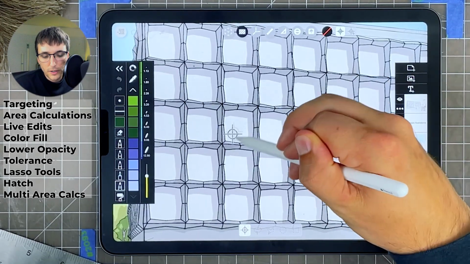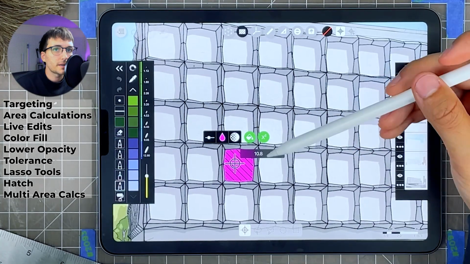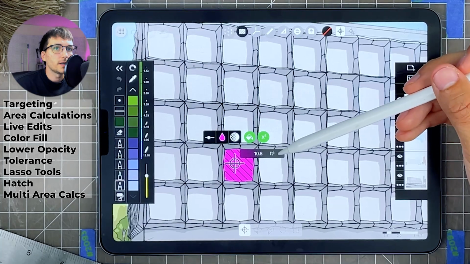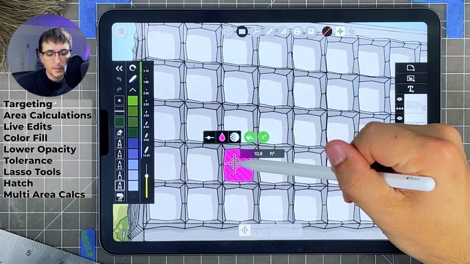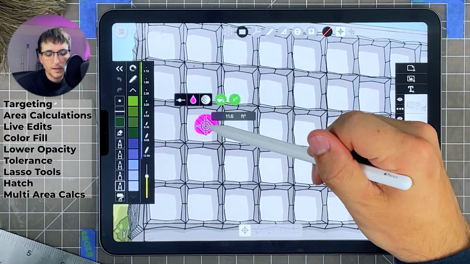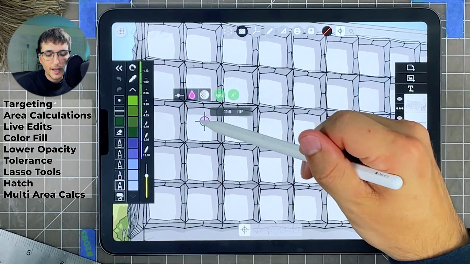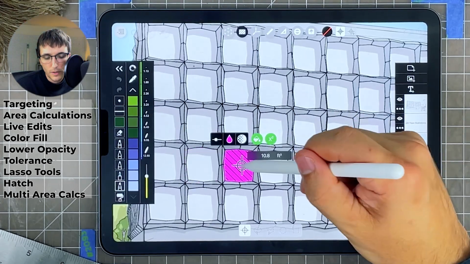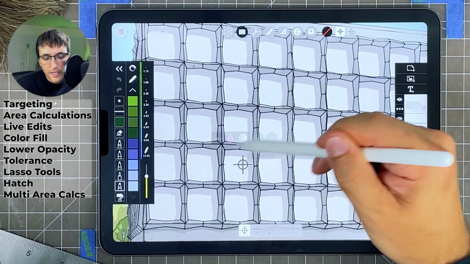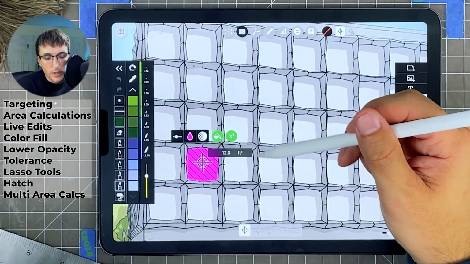Let's start by placing our crosshair in one of these windows. Because we already set the scale earlier, this is what's going to allow us to get an accurate area calculation. And like I said before, this is a perspective drawing, so the area calcs are going to be slightly off, but you can use the same method in any plan drawing, sections, or elevations, any type of drawing that's going to have an accurate scale to it. When you move the crosshair around to the different windows, you'll immediately see an animation pop up where the Smart Fill tool wants to get an area calculation or color it in.